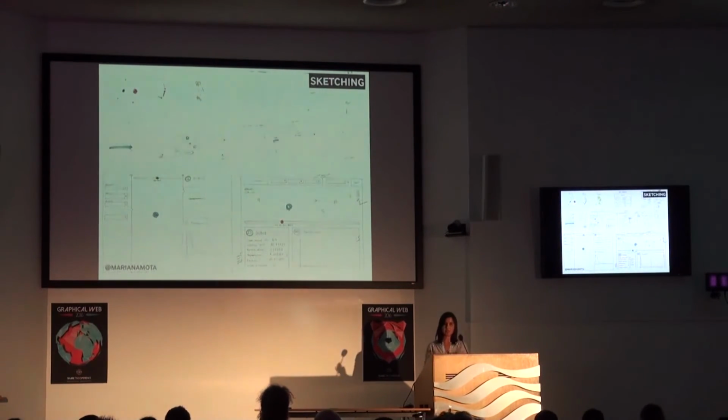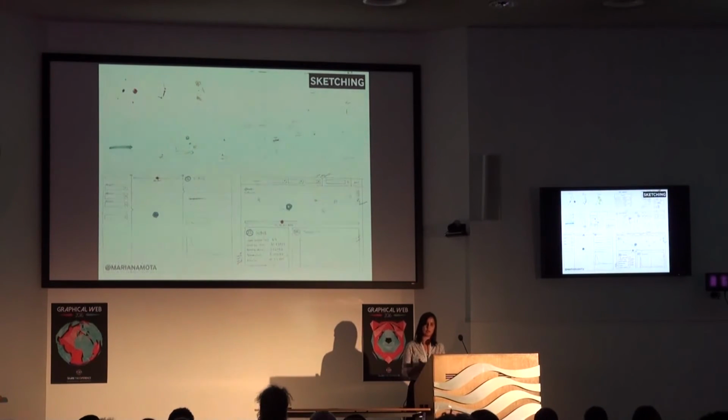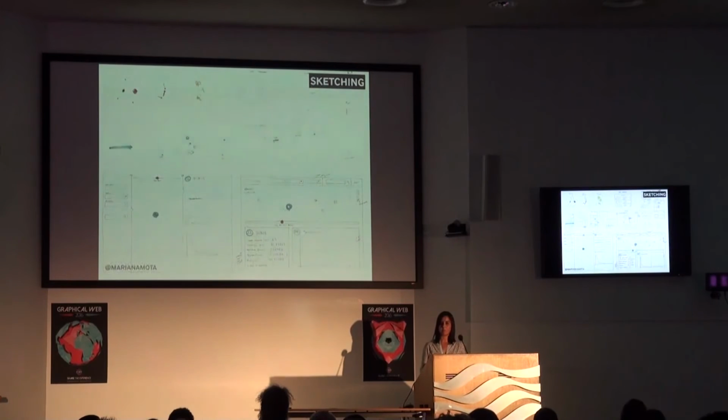And sketching is a really good way to integrate UX design with the development team, because we can always sketch together. So it's not really about, I sketch one thing and you sketch another thing and you see what idea is the best one. We're actually sketching together and coming to a conclusion together. It's important because you bring the different perspectives to the room. You have the technical perspective, the design perspective, the business perspective, and that way we can make a better product.